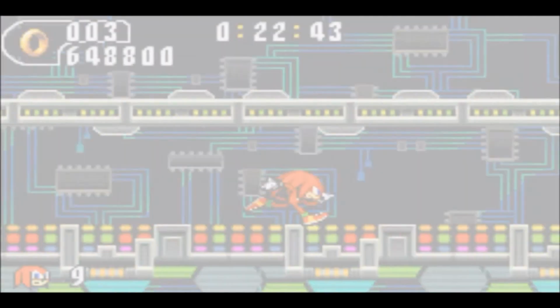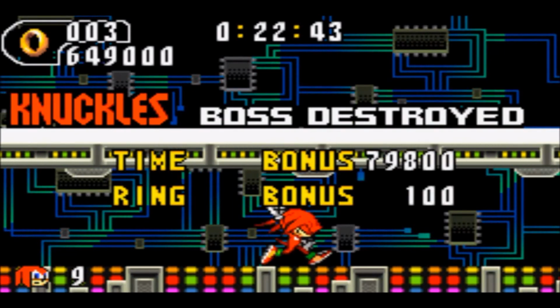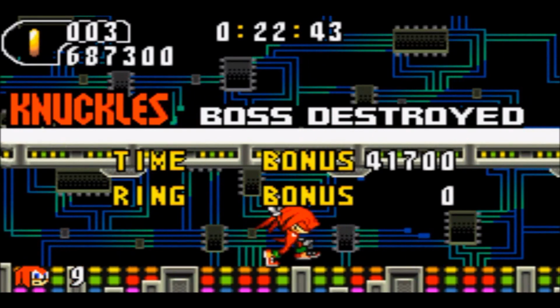So, we got the endings up here, I'm afraid, guys, so join me next time on Let's Play Sonic Advance 2, when Sonic will go on to the 7th zone in this game, which appears to be Egg Utopia Zone, and eventually we'll get ourselves the 7th and final Chaos Emerald.